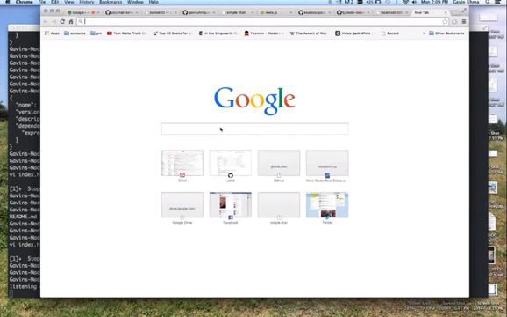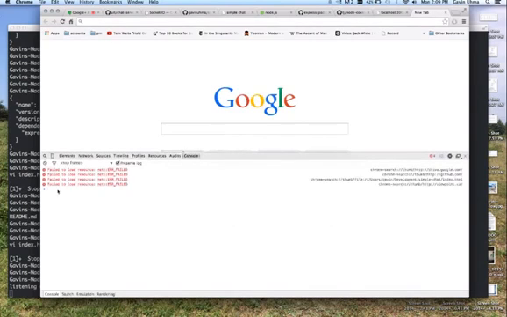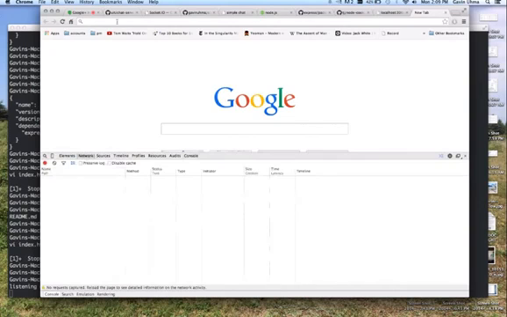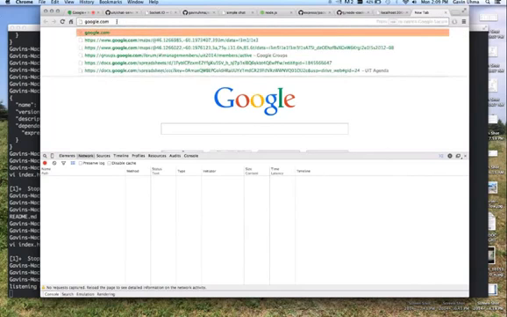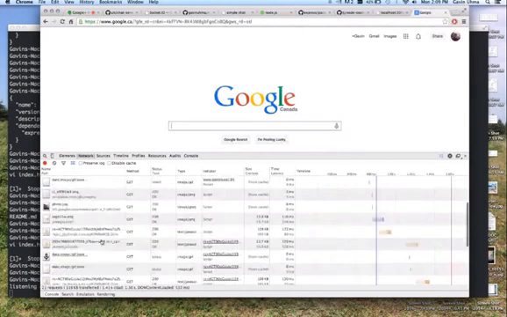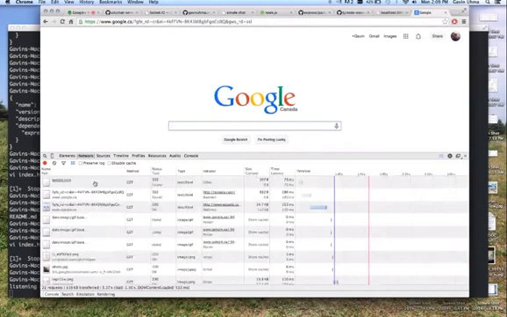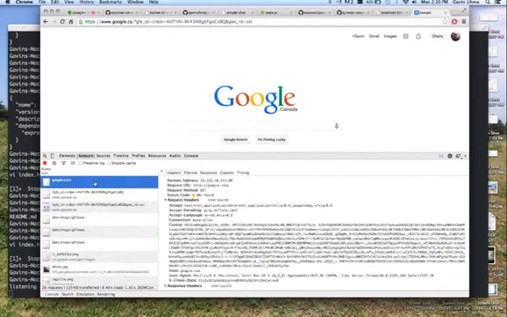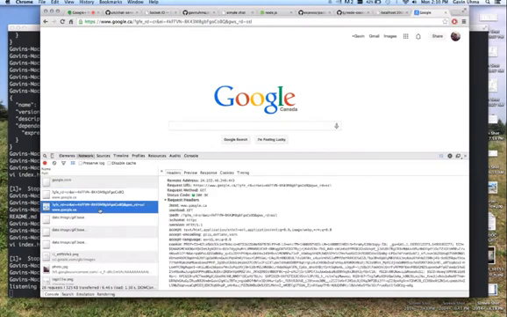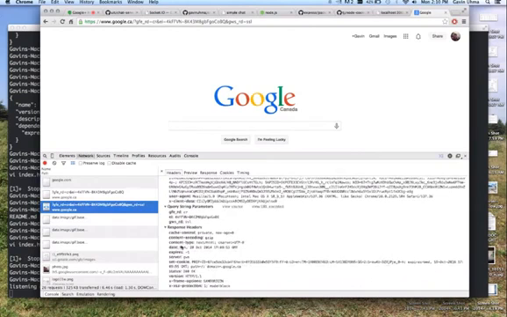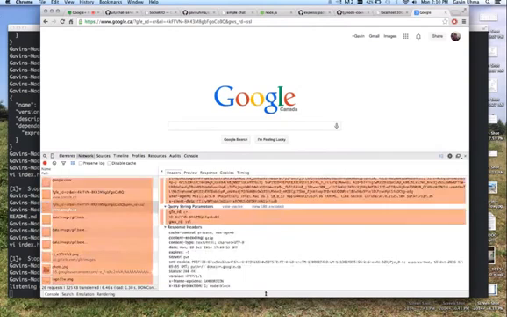So if I went over to here and I just cleared this out and I click on network and I go to google.com, let's say. Same thing's happening. So a request is being sent to google.com. There's a bunch of information in it, and then Google responds with the server that they're using, the location of the request. It's text/html again. So everything just works this way. The browser sends a request, and the server responds with a response.